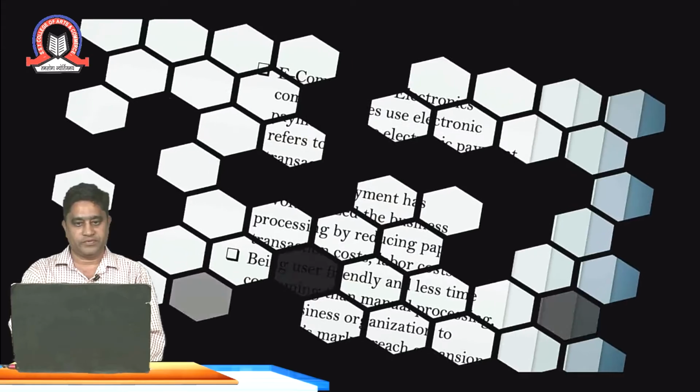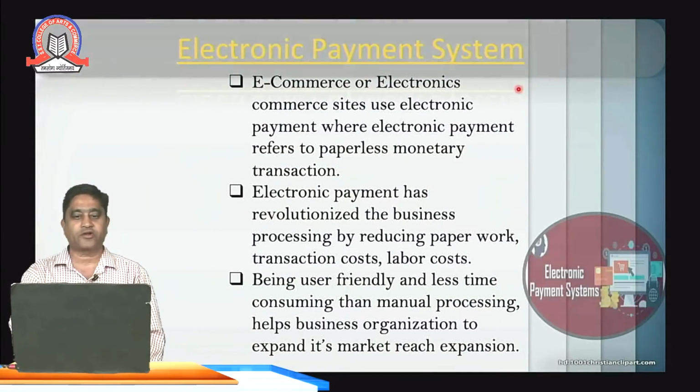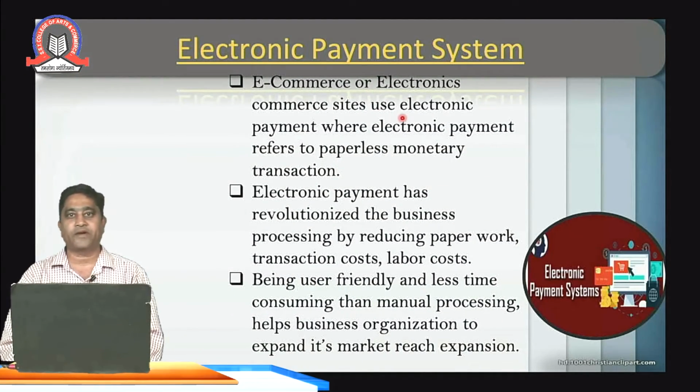The next slide would be e-commerce or electronic commerce sites using electronic payment. Electronic payment refers to paperless monetary transactions. Earlier, transactions related to money involved paper transmission through normal paper. Now we have gone into plastic money, that is, smart cards. Then we are going into paperless or cardless transactions, that is, through internet payment. So electronic payment plays a very important role in e-commerce transactions.